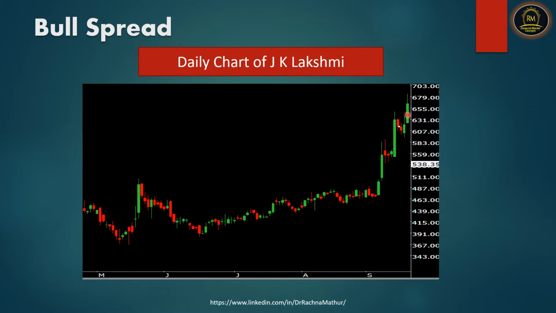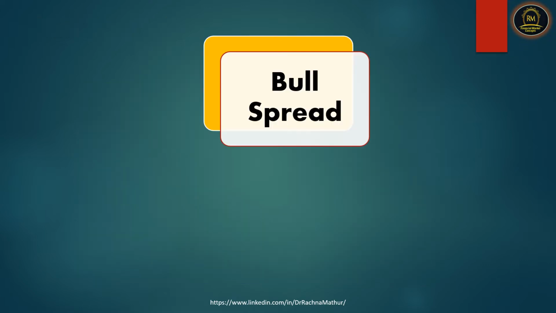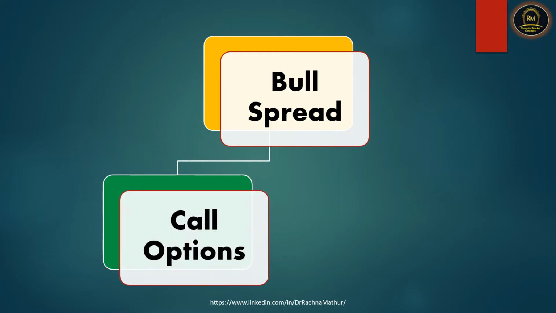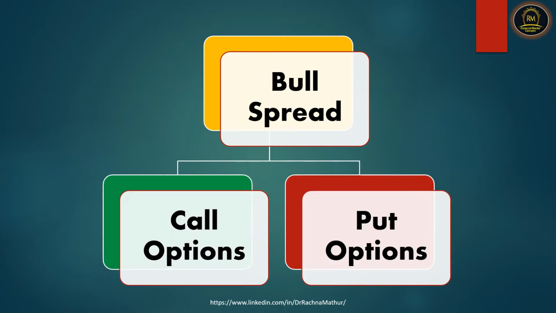Option traders can use these bull runs on the basis of their trading style, whether they are a daily income trader or a swing trader or a monthly income trader, and can make money. So as we can see from the chart, when the market is taking an upward move, the bull spread strategy is used to create money by option traders. This bull spread can be created either by using a call option or by using a put option.